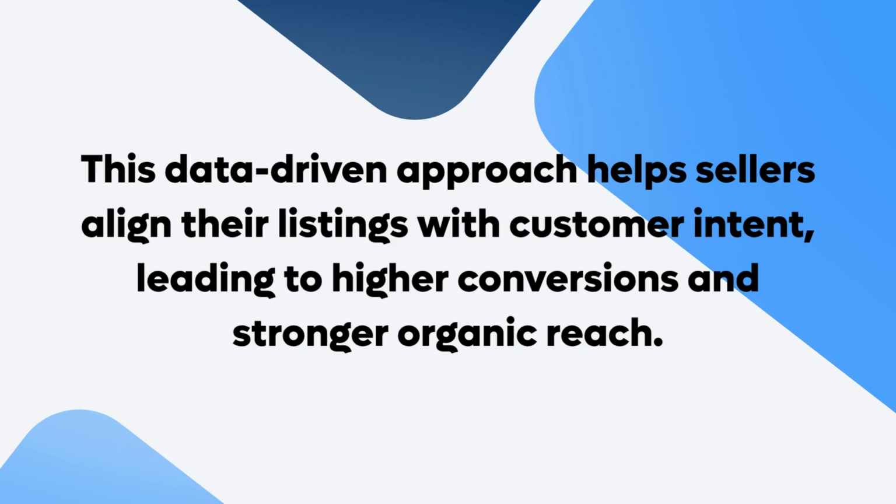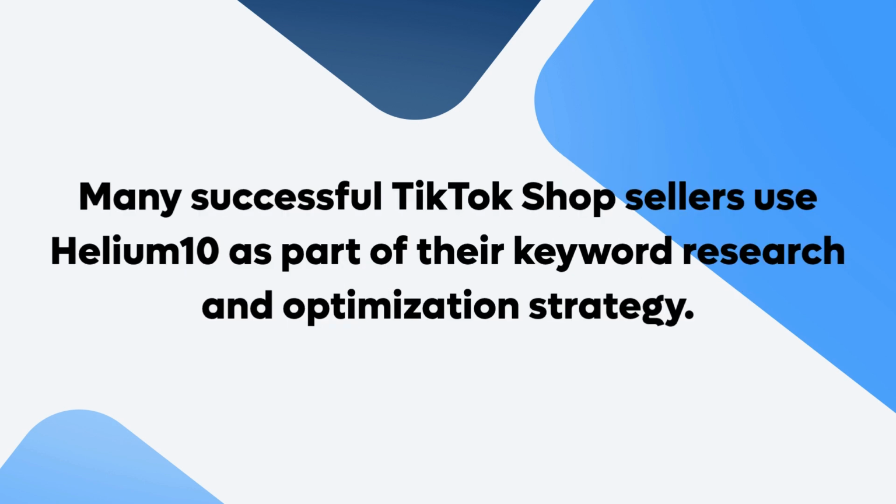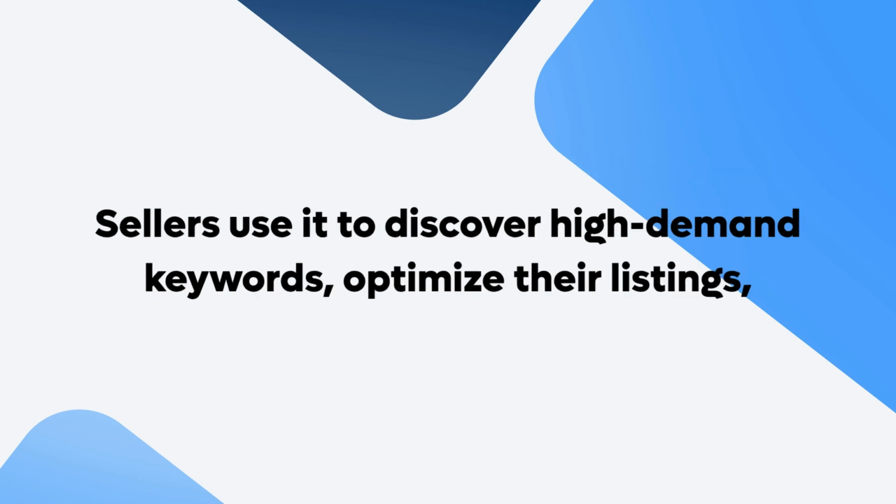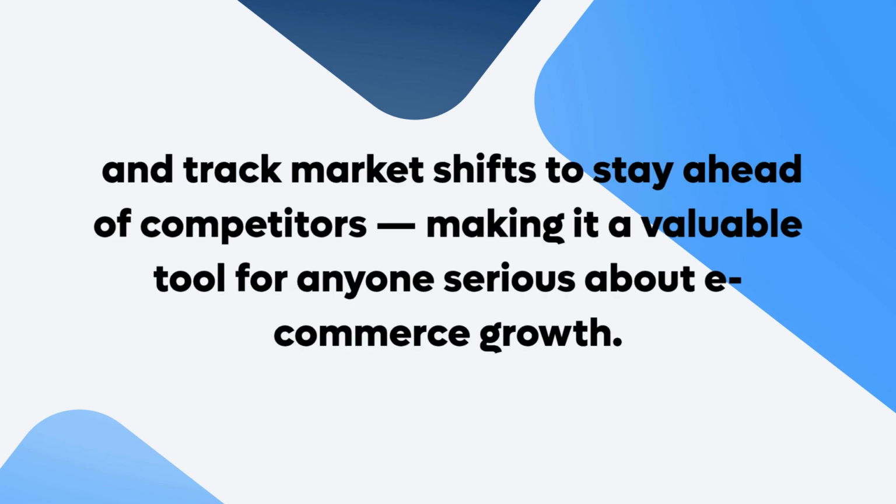stronger organic reach. Many successful TikTok Shop sellers use Helium 10 as part of their keyword research and optimization strategy. While originally built for Amazon FBA, Helium 10's advanced keyword and trend analysis tools can easily be applied to TikTok Shop. Sellers use it to discover high-demand keywords, optimize their listings, and track market shifts to stay ahead of competitors, making it a valuable tool for anyone serious about e-commerce growth.